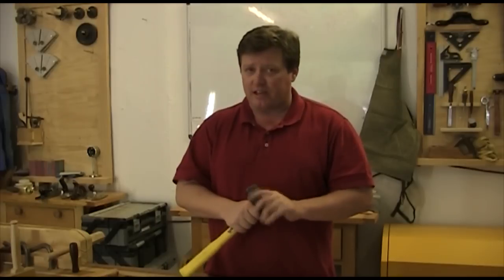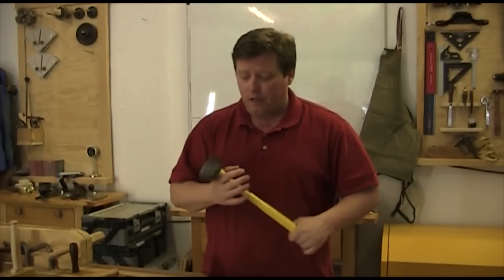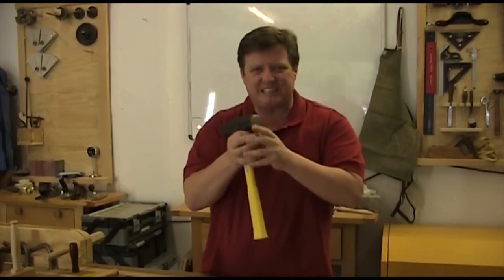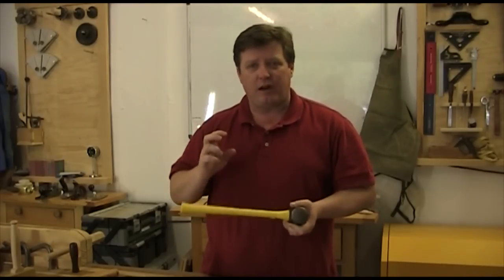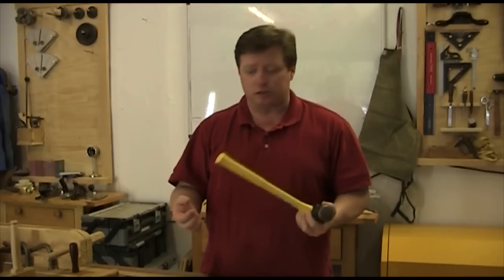They are a lot more valuable, and if you're adding too much force, your edges can crumble. But I will say this, other metals like brass are really common in the mallet world, especially with wood carvers, because they like its tight density. It fits in the hand for a given weight. You can really make it small and still have it weigh enough and be durable enough. There are pluses and minuses with them.